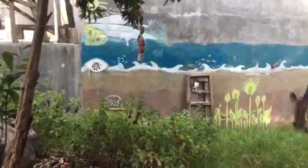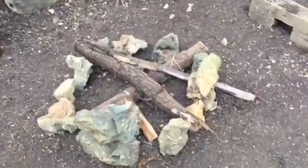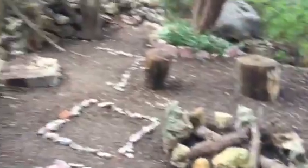So here they made this. Not the children, but the other community members who came by made this incredible fogata, this fire space here, and just did some amazing artistry outside. Let's keep going. This is all cleaned up here. Some stairs get put in to make a path. These flowers are really nice.